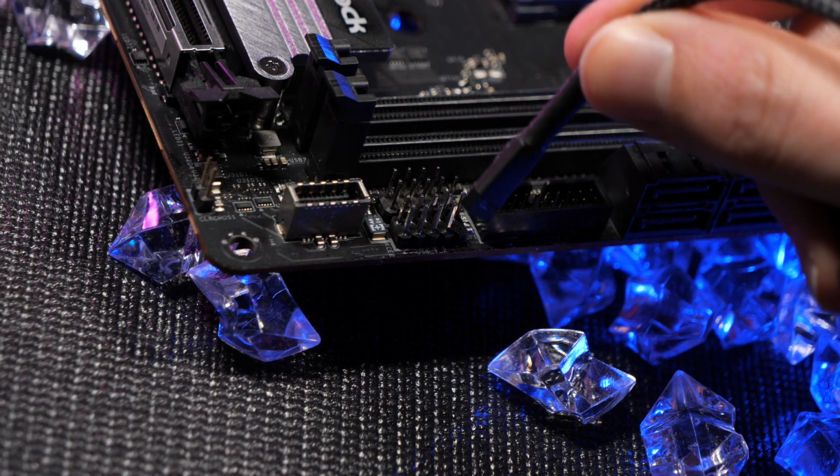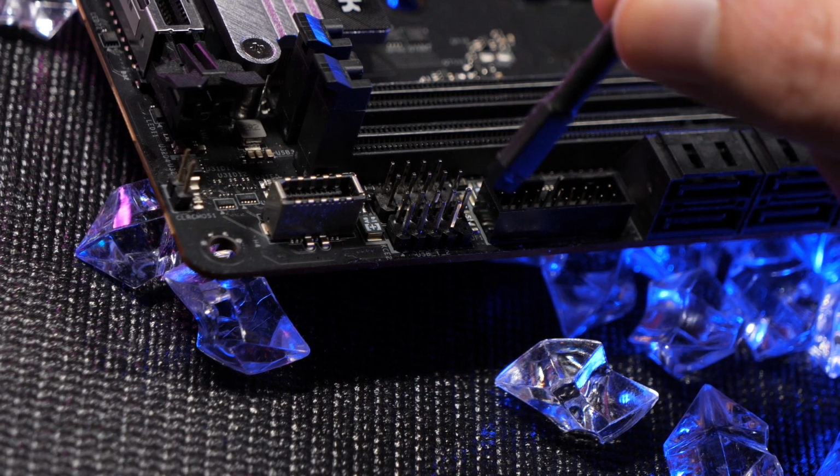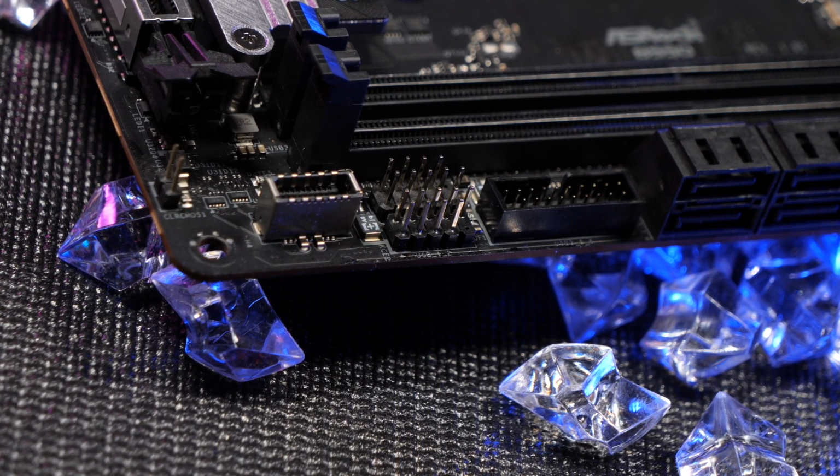The second thing I don't like is that there's a USB header right underneath the front panel header, which can be confusing for new builders where to plug stuff in.